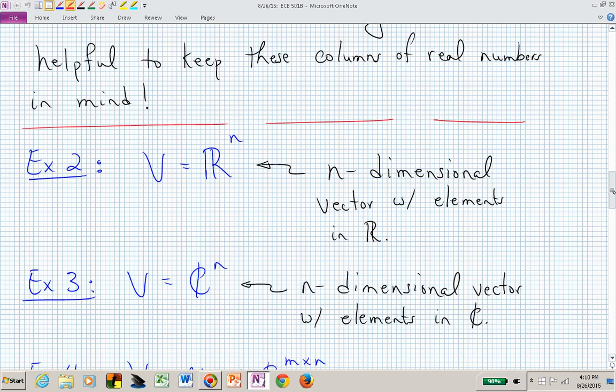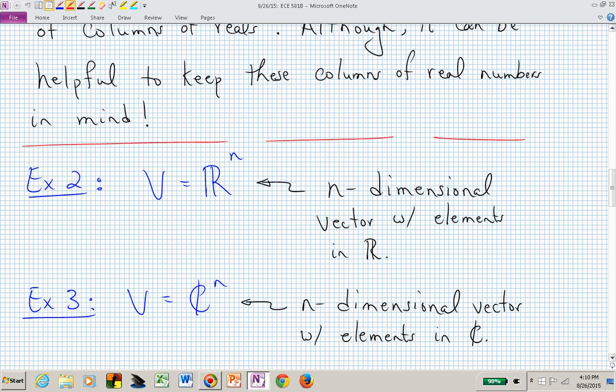That's a vector space because you can add those vectors. You can scale them with a real number. And now if we extend that to an n-dimensional vector, maybe it's 12 tall again for the example 3, but now each of those elements in the rows of that 12 row tall vector are complex numbers.